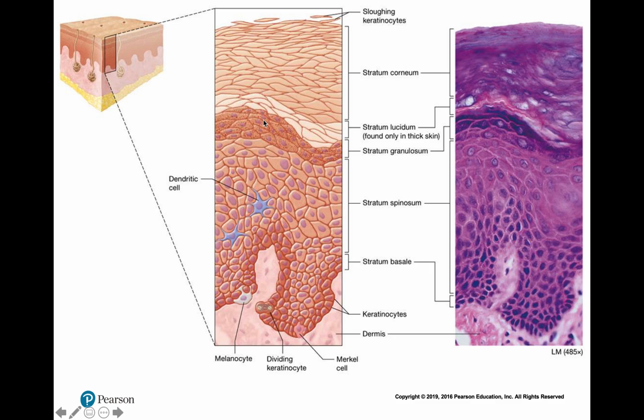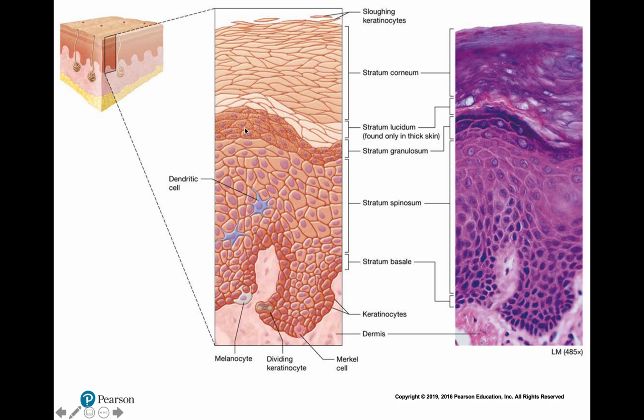So a hydrophobic lipid substance means that water, anything that's polar or water soluble, can't get in or can't leave. So it's critical to maintaining water and electrolyte balance so that we don't absorb too much moisture or polar substances from the environment, but also we don't lose moisture from our internal environment. All right, so that's the function of the stratum granulosum.